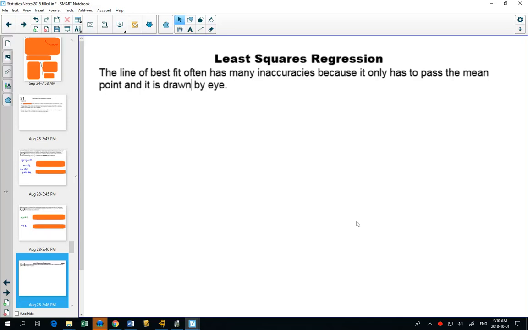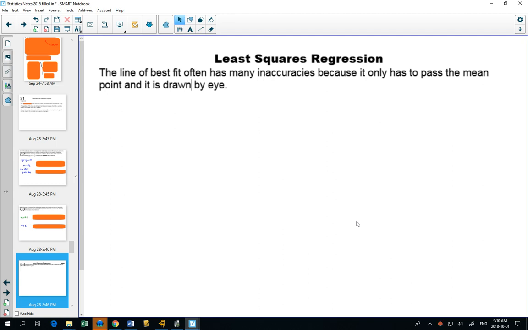So when you draw something like a line of best fit, and your friend draws something like a line of best fit, and what we did previously, depending on what your line of best fit was compared to somebody else's, everybody gets a slightly different equation, and then you might start an argument. My line of best fit's better than your line of best fit. And the question is, is there a best line of best fit? And how would you find the best line of best fit?